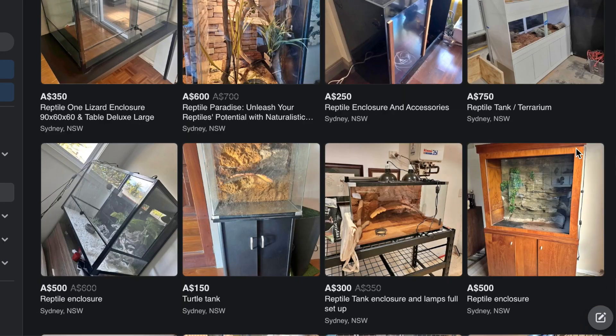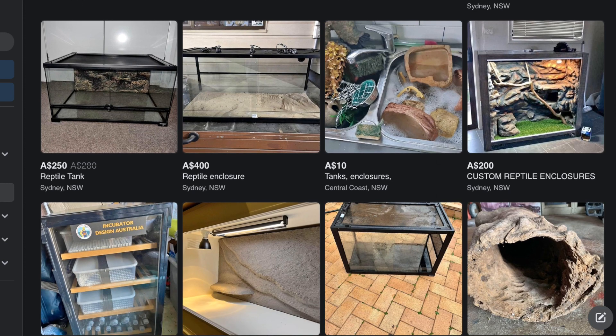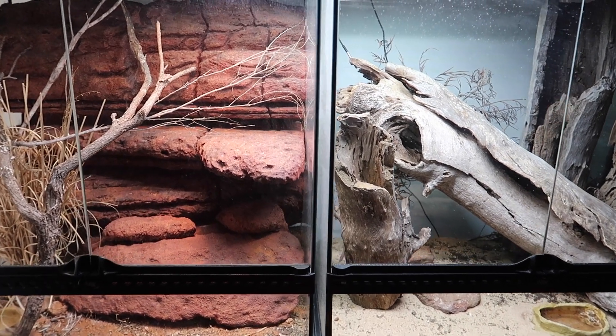Tip number five is about buying enclosures. You do not have to buy a brand new enclosure. What you can do instead is surf Facebook Marketplace and find a really good deal. You'd be surprised how many great enclosures are available in your area for a fraction of the price they would be new, and they're still in pretty well new condition. All of my exoterra enclosures in my reptile room are second-hand, bought very cheaply — the lowest I got for just $30. With all the money you've saved, I recommend putting it back into the reptiles themselves, whether it's better lighting, updated enclosure furniture, or just improving their lives in general.